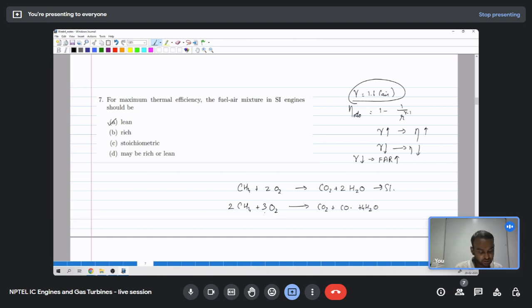So you'll have something like this. When here you had 1:2, here you have 2:3, which means it is deficient of air. So you will not have proper air for combusting the carbon and converting it to carbon dioxide. So some carbon monoxide forms. This means we have lost the potential of converting the carbon monoxide to carbon dioxide and gaining more energy out of it, and because of this we will also have some drop in efficiency.